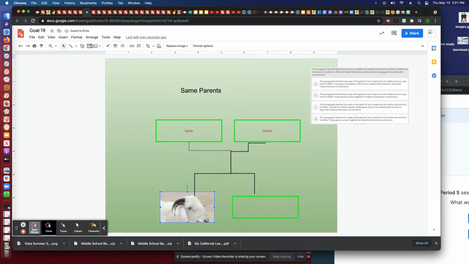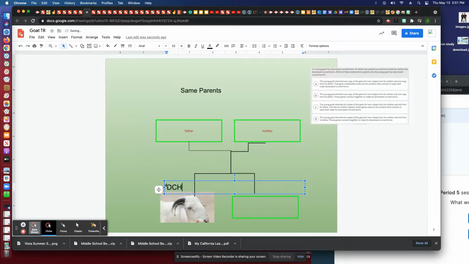So we can do this several different ways. Here's one way that we can do it. We can click on the text box and type downward curved horns. So D for downward, downward curved horns. That is what DCH will stand for.